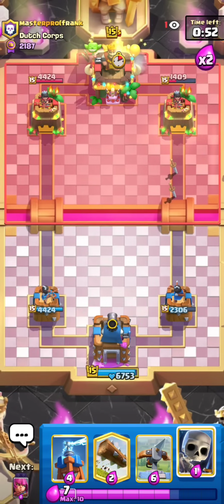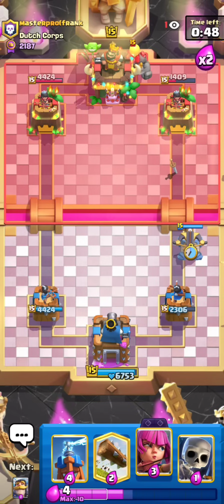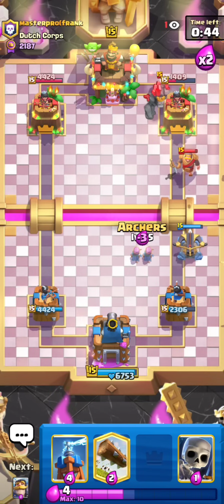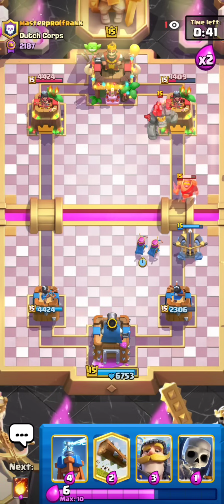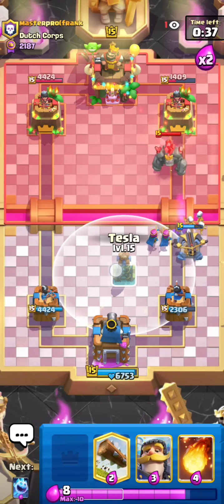I think I'll Xbow and just try and get a tower. Golem, I'll go Xbow right now. Bit aggressive, but I think I can at least force stuff out. Well, Knight's going to kind of invalidate my push, actually, so maybe not the best play. But just good to pressure. And I'll just go for my Skeletons to protect my Xbow. Okay, that was an epic fail, but it's fine.